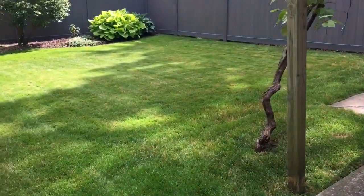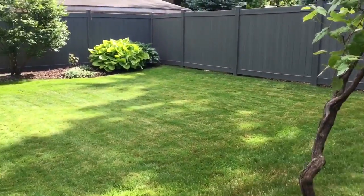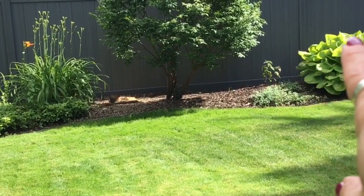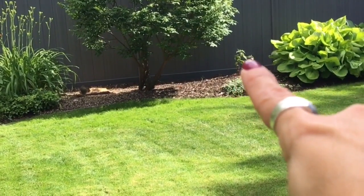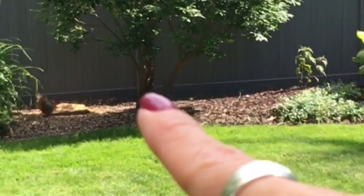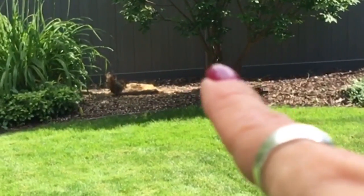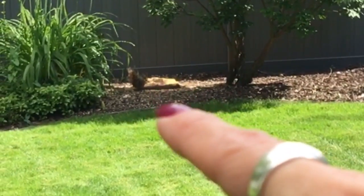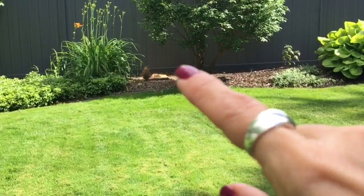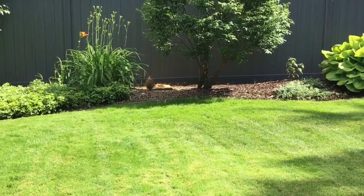And then back here, we call the back 40. This is where Elvis loves to go to the bathroom. I just planted this right here and I've even forgotten the name of it, but that's supposed to be a really big flower. So I'm looking forward to that coming in big. This is where we have a little squirrel eating station. As you can see, we've already got a little member back there eating. Chris likes to feed the rabbits, the squirrels, and all the animals.